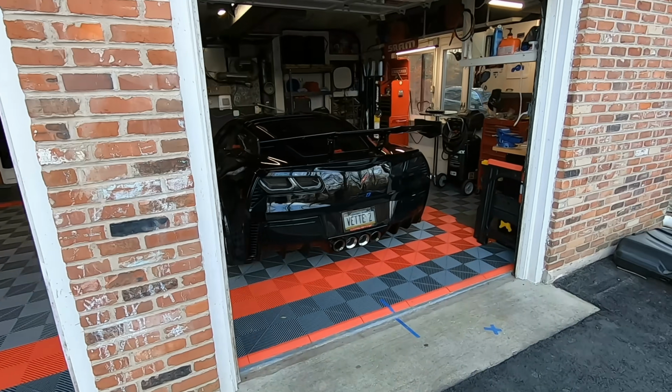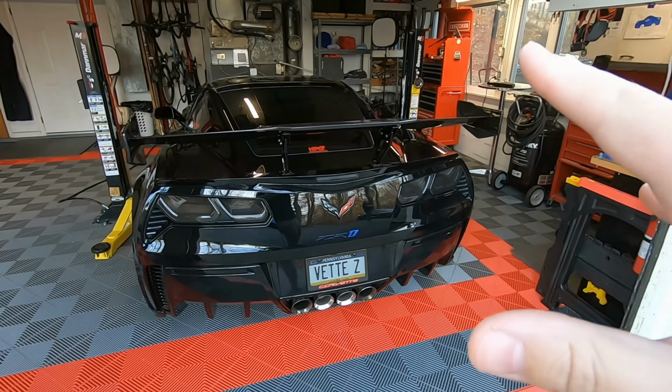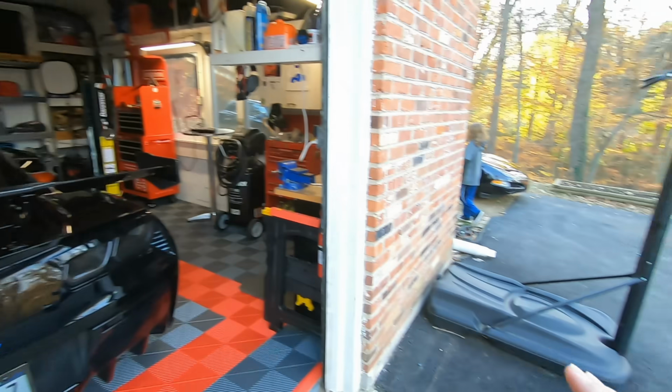All right, guys, so we got the ZR1 differential fluid changed. It was definitely an interesting project. Like I said, it's not horribly difficult. Luckily, I had some guys to lend me a hand.